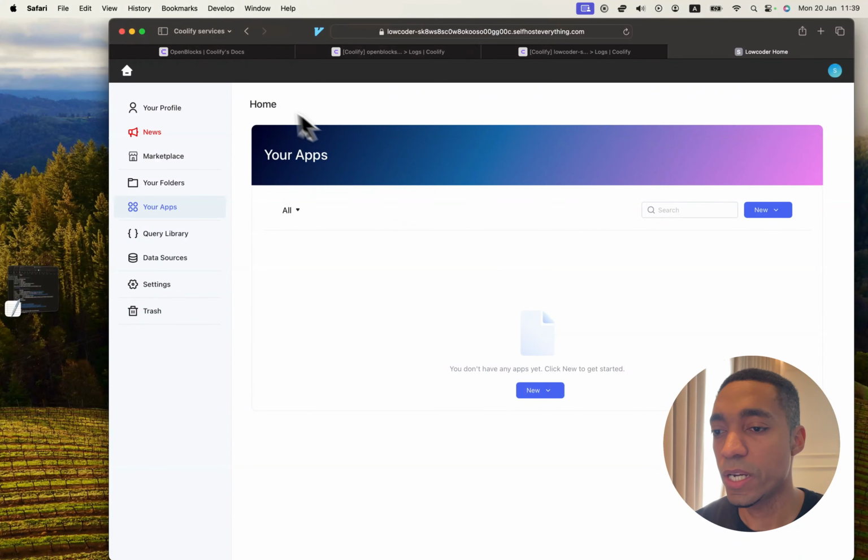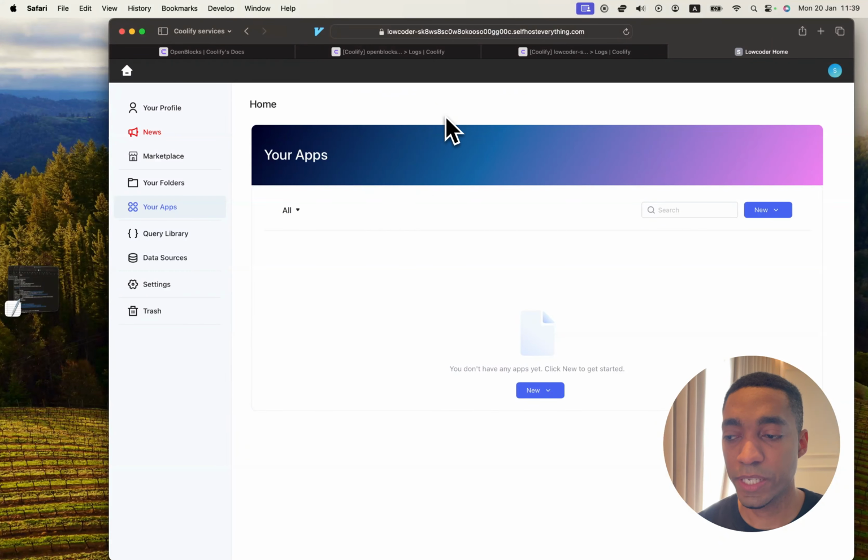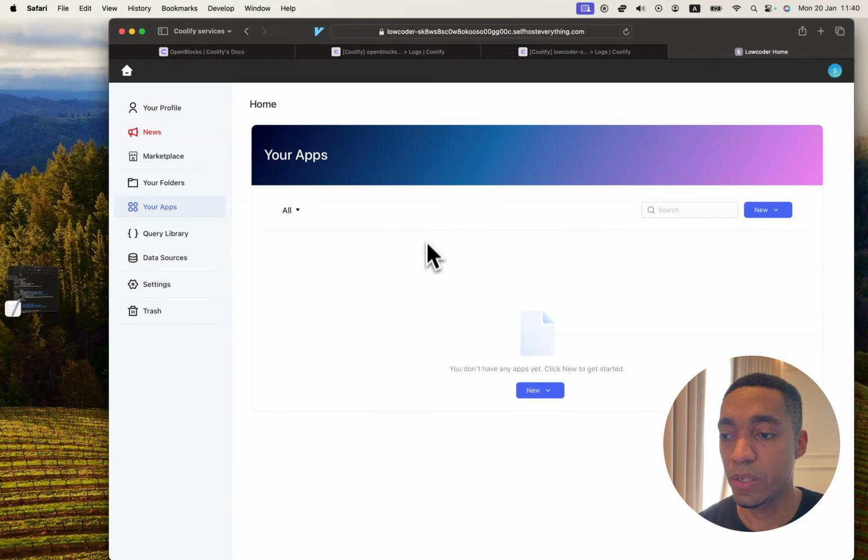So you might be wondering, why is this called low-coder when I'm on Openblocks? That's because low-coder is actually a fork of Openblocks. And weirdly enough, in between preparing for this video and actually recording it, the service has been removed from the search, as you saw earlier. So that's why we're using low-coder for this. But since it's a fork of Openblocks, I think it's appropriate. That's why it looks a little different than I presented to you earlier. But regardless, it's fairly straightforward.